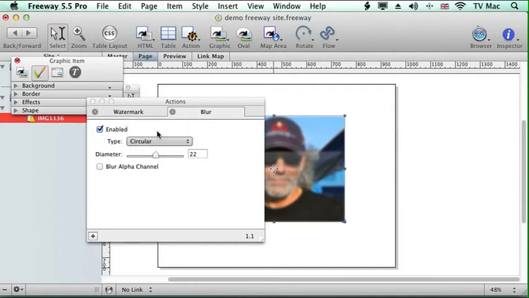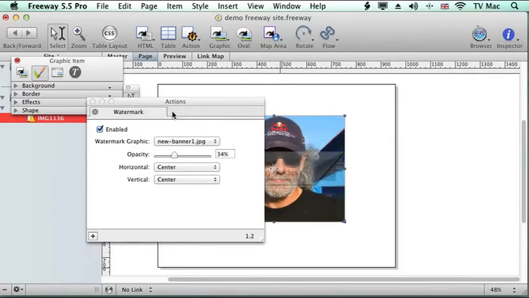Gaussian is normally the one you want to use on that. If you don't want to use an action, you don't like it, you can hit the cross button and just get rid of it, and you're back to normal.